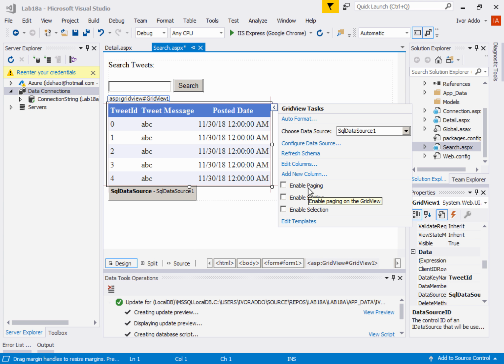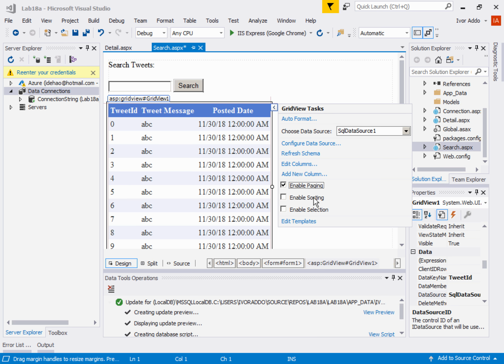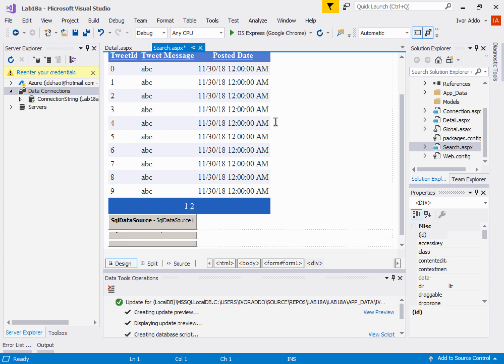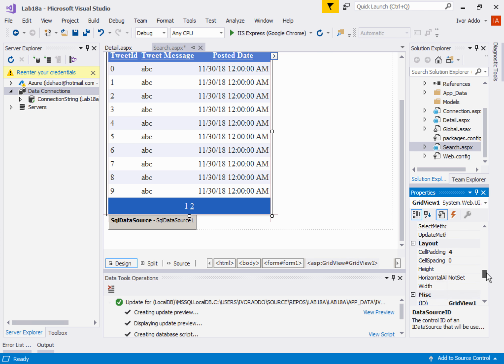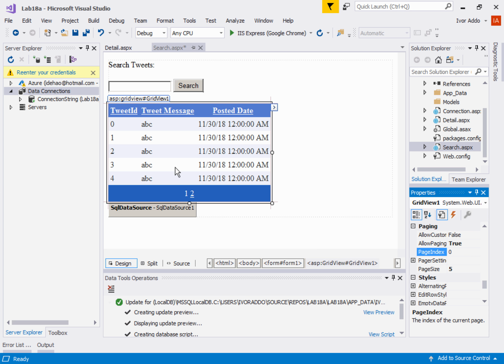We could enable paging, maybe even sorting, and so forth. I'm going to change the page size to 5 on the grid view. Because I have about 7 or 8 items, that would allow me to see some pagination, be able to page to the next page, and so forth.